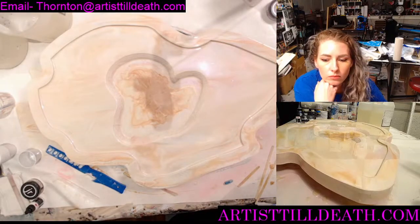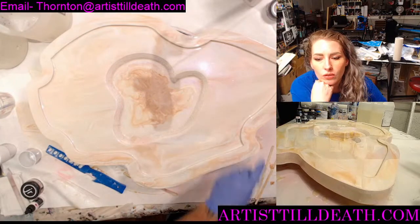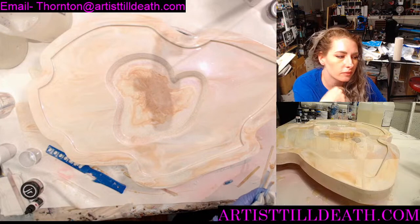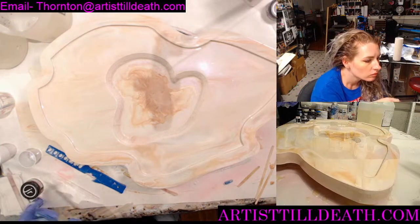This would be a nice little center tray. Change keys, drinks. Everyone's wondering if you're going to put gold on it. No. I think gold will take away from them, I think.